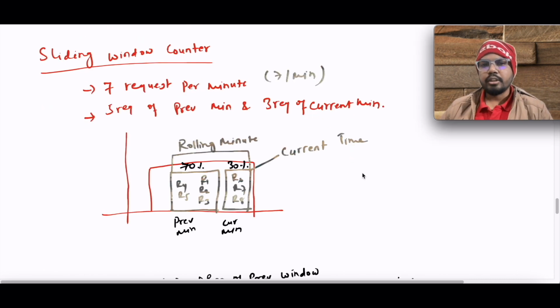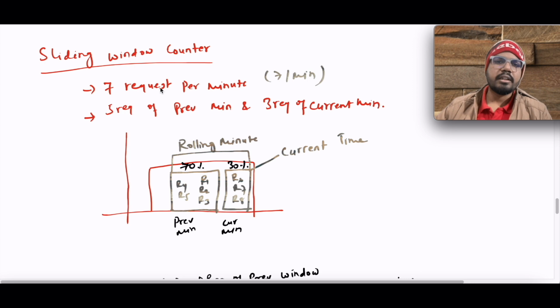The next algorithm is the sliding window counter. This is a hybrid approach of the fixed window counter and the sliding window log. The fixed window counter is not a robust solution, whereas the sliding window log is robust, but it enforces a hard time limit on every time window, so it is not a memory efficient solution. In the sliding window, we don't know how many requests are in it. So for this solution, we have to calculate the weightage of the previous time window, then estimate how many requests are in the current sliding window.